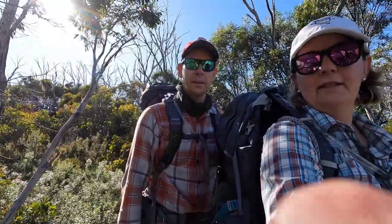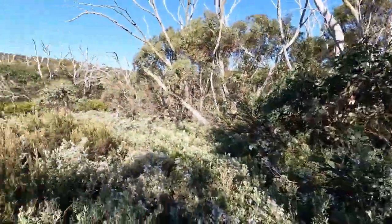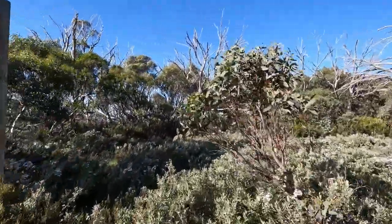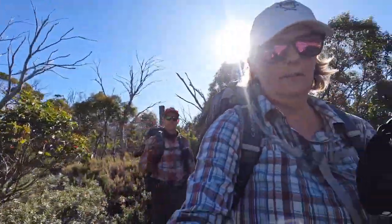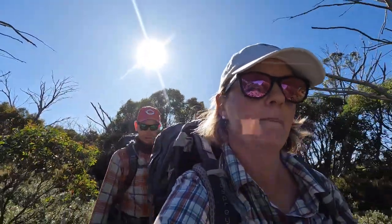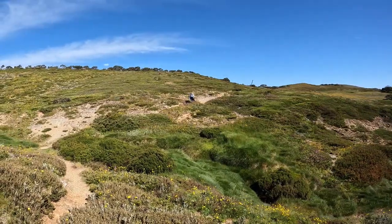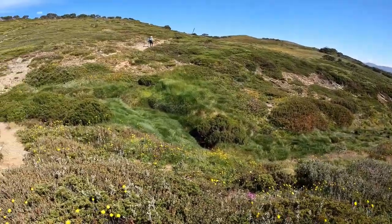Hey, Uncle Nigel. What's happening? We have reached the first top of our last day, but I think we might still have some more up to go, just picking our way through all these awesome little meadows of flowers through this track, and maybe another 6 or so k's to go. Cool. Uphill, too much uphill. Yeah. Pretty cool view. A little stream flowing down the middle there. I reckon the brumbies would like that grass.